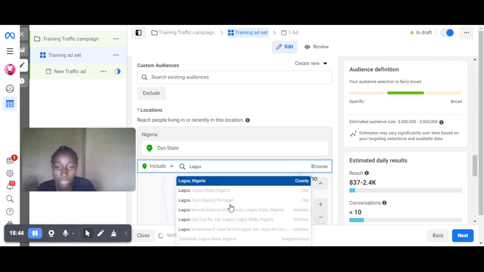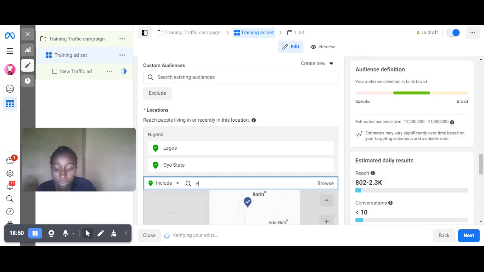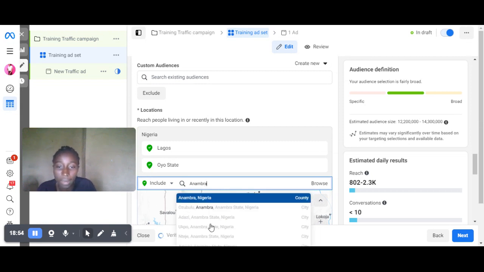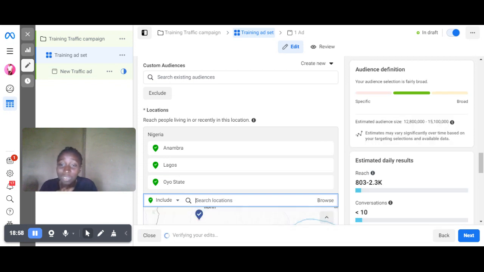So Lagos, Nigeria, a county. I want Anambra. Depending, of course, on where you can supply and where your target customer is, just pick as many states as you want.